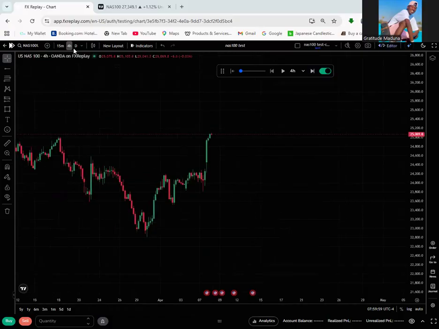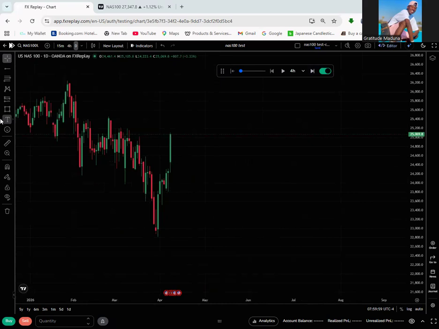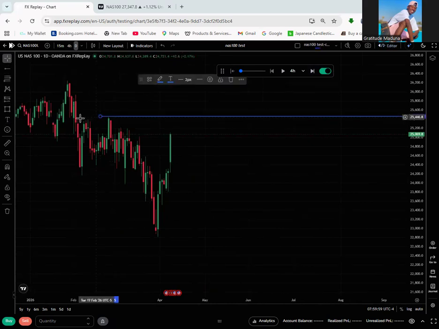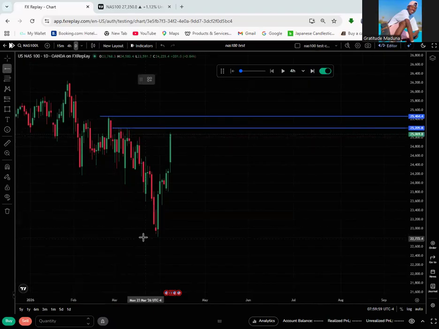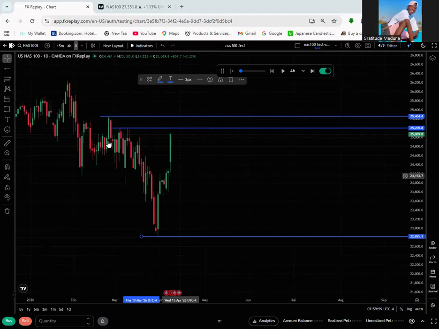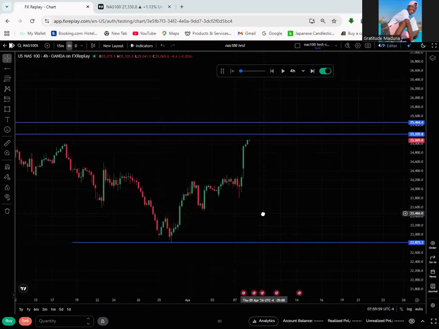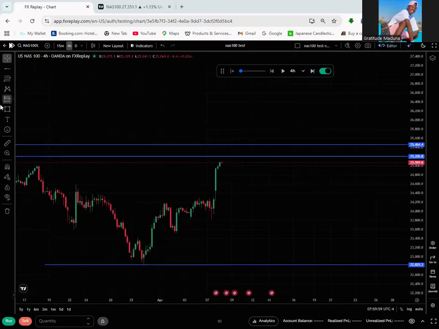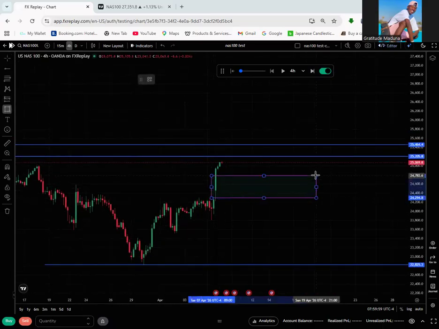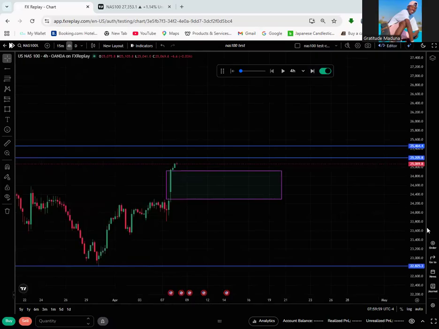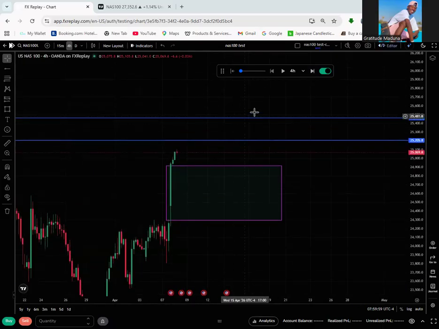Okay, price action is very clean, but let's start step by step. Daily. There's a high, taking out this high, there's these highs as well, and then there's this low. These are the liquidity points. And then 4 hour, we are bullish. Price action is bullish. So I'm looking for buys. This is the clean type of price action I always like. Looking for buys here.